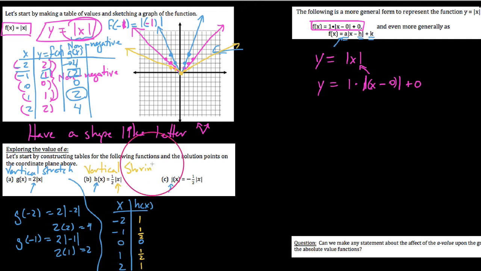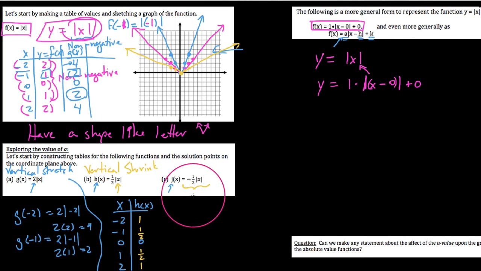Okay, but in either instance, what you're noticing here is that our original graph was this graph in pink. If we were to put, say, an a value of 2 out front, all of a sudden I've got this stretched graph. It's the same shape, but it's a little bit skinnier. And if I were to put, say, a 1/2 out front, I've got this shrunken graph, but they all start at 0, 0.